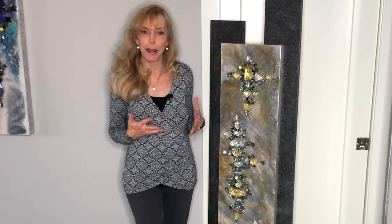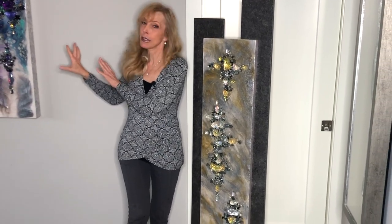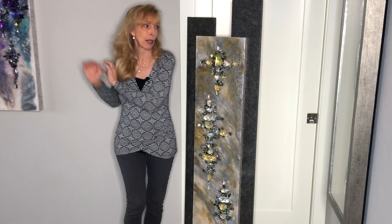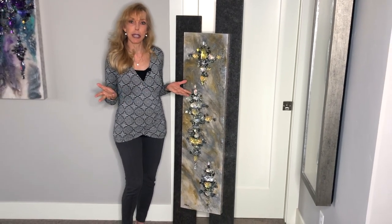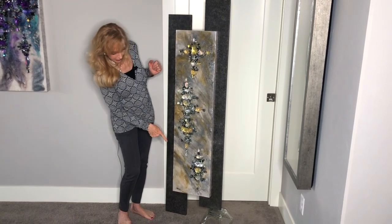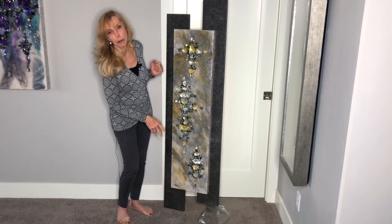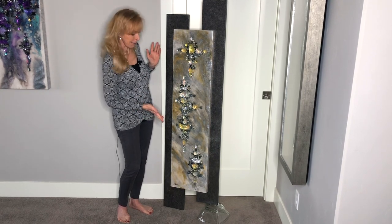But before I do so, I just want to apologize for the set. You can see a little piece of, a really big piece of art actually right here on my wall. And I just didn't have the space to show this piece properly. So this is the best I can do right now. It actually has a leg on a glass bowl. It's kind of funny. You just have to improvise sometimes, and that's what happens.